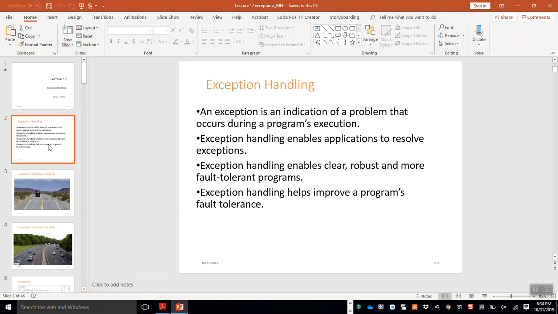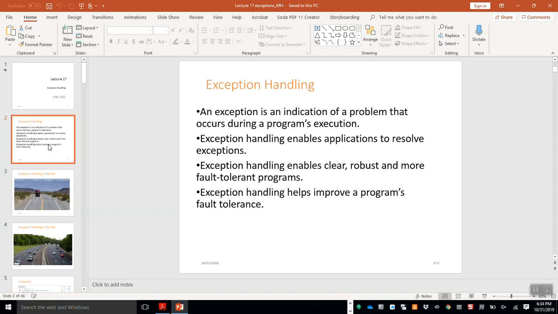So we are discussing exception handling. An exception is an unwanted error in our program that we know happens unexpectedly. So what do we need to do? We need to take some precautions or measures so that we can handle exceptions.